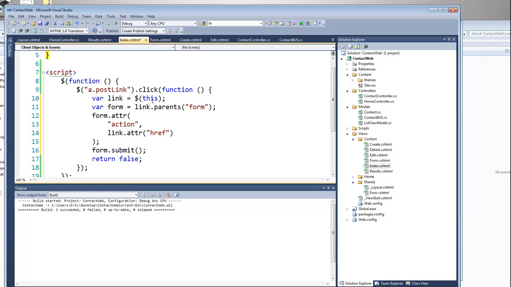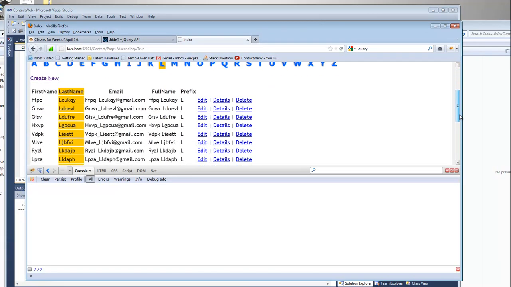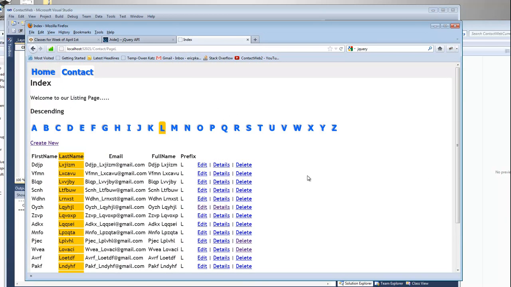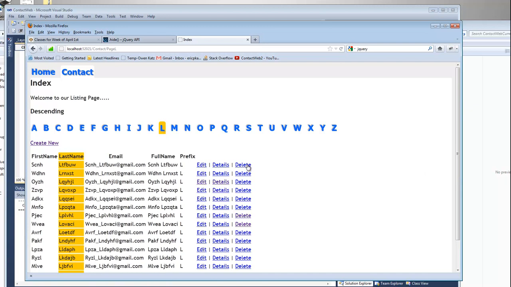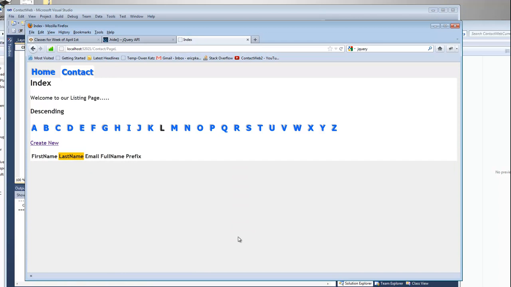It seems reasonable. I'm going to grab the parent form. I'm going to set the action. If I have a jQuery object, I can use attribute and get these values, and then I'm going to submit the form. Now when I do that, and I click on delete, this should work. Now we're going to eventually do this with jQuery, but I could go and delete all these items, and that's going to work just fine, right? Again, when I rebuild this, I'm going to get all these guys back anyway, okay?